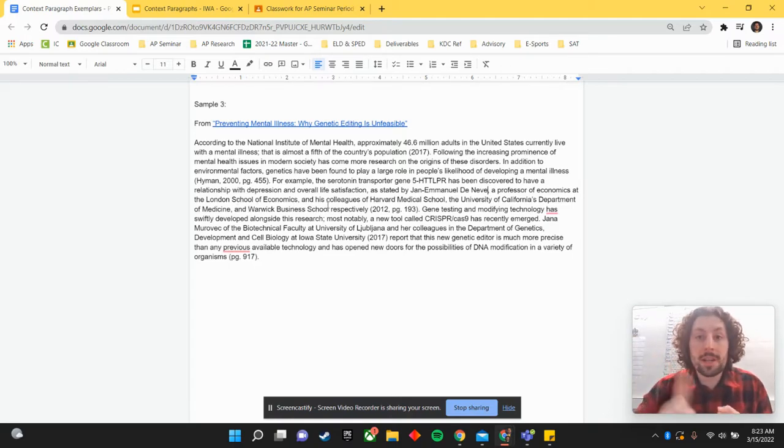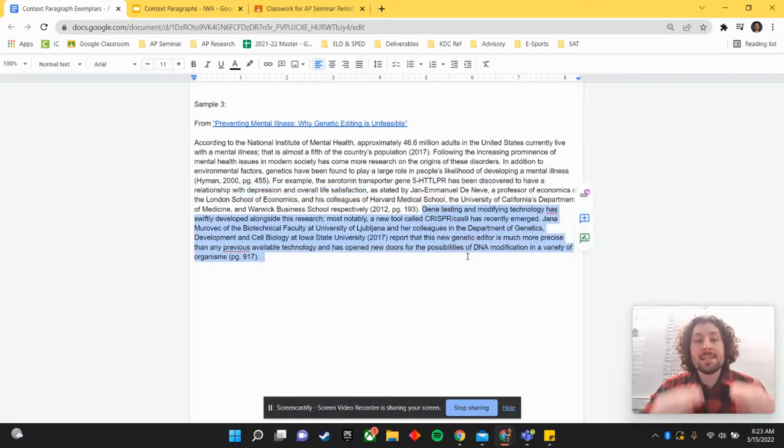So there's a lot of credibility of those sources there. That's also one of the stimulus materials from a previous year. So that is them using the stimulus materials within their introduction. You can see they've directly cited and paraphrased almost a key finding of one of the stimulus materials, which was this gene that they found that has connection to people's happiness and depression levels. And so that's how they've incorporated it here.